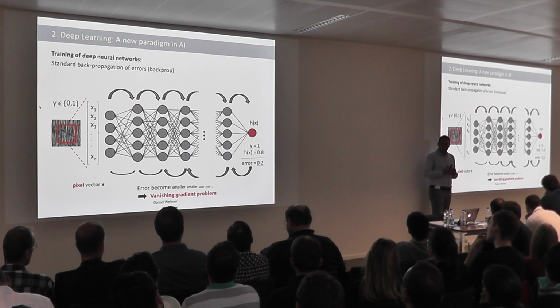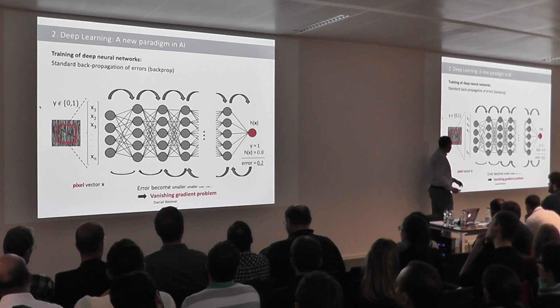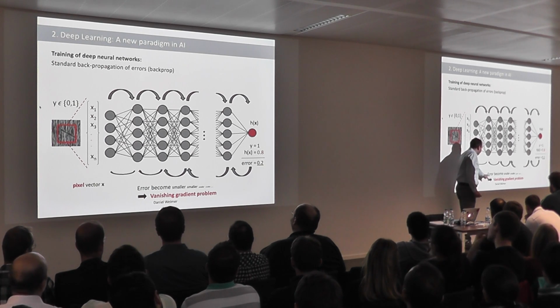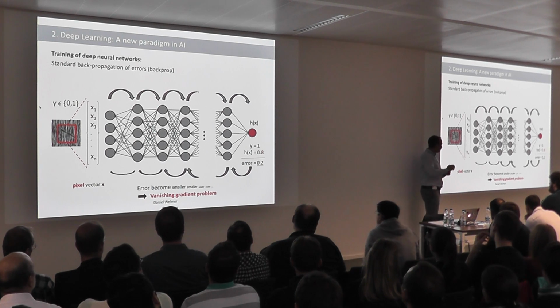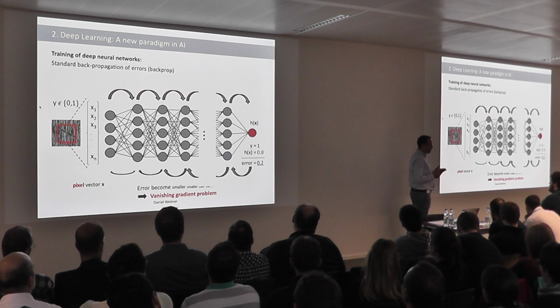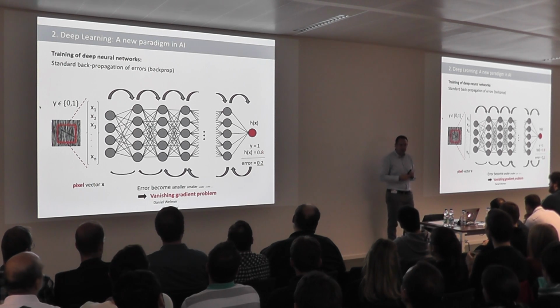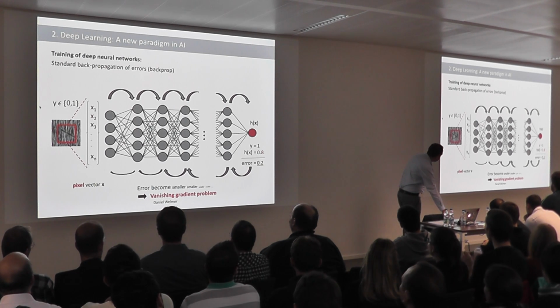It doesn't make sense to add more layers because the network was not able to learn. And the problem is, as I mentioned before, the vanishing gradient problem. So when you go back, the gradient vanishes. And now the question is, why is deep learning now so popular? Why does it work right now? And it works because of two very simple ideas. And I want to introduce these ideas.